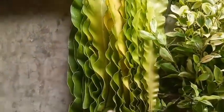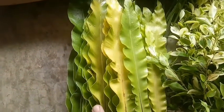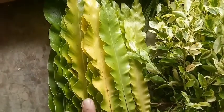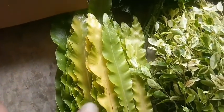This is a bird's nest. It's a kind of wild plant or fern, a family of fern only found in tropical areas like the Asian countries. That's one that I really love to use because the textures and the colors give a nice result for the decorations.